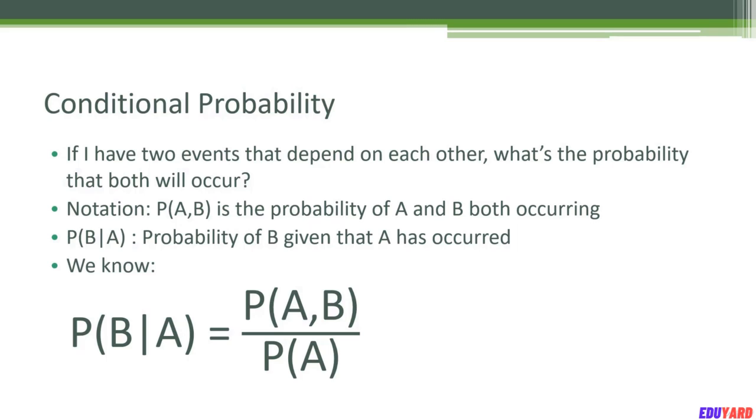Now the notation that we are going to use: there is P(A, B), and that means the probability of both A and B occurring independently of each other. And then we have P(B|A), that's the probability of B given that A has occurred. So that implies some dependency between B and A, and we can tie this all together using this handy dandy equation here, where the probability of B given A, that is the conditional probability of B given event A, is equal to the probability of A and B together divided by the probability of A. So you can use that to tease out the dependence between B and A.